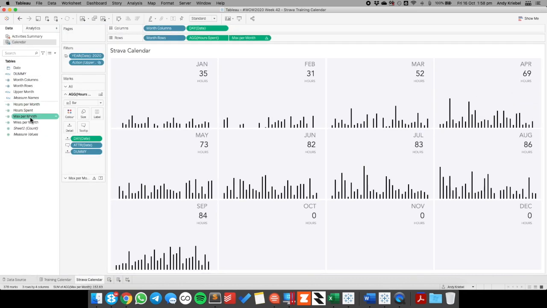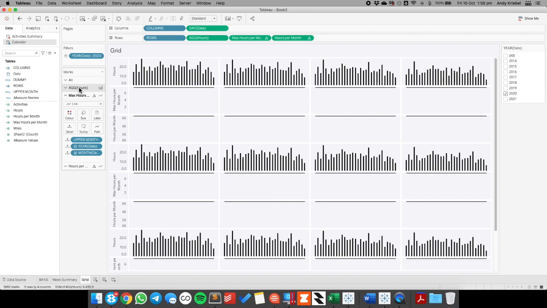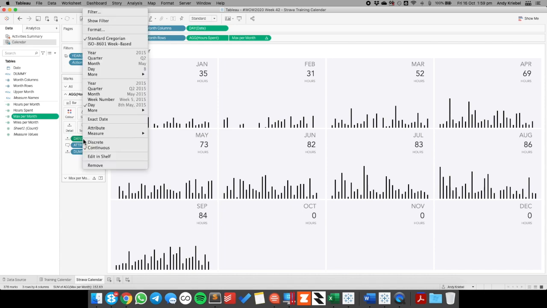So I've got my max per month, and on this shelf, so it's year month. Okay, so I have that as the same, and then here, okay, so day. Let's see. So here we need the day of date.